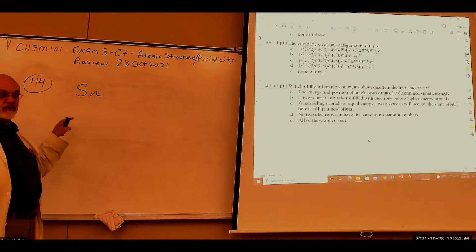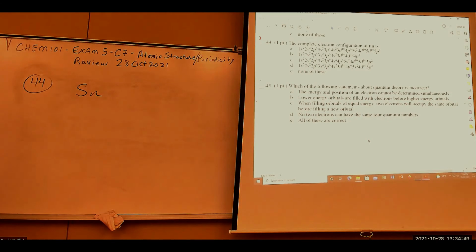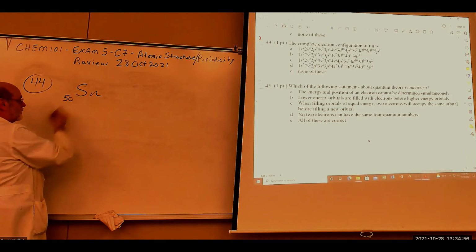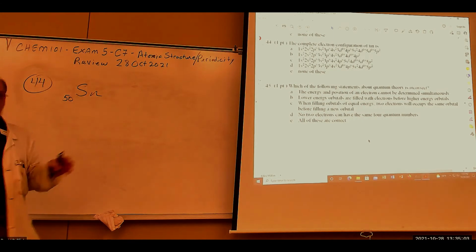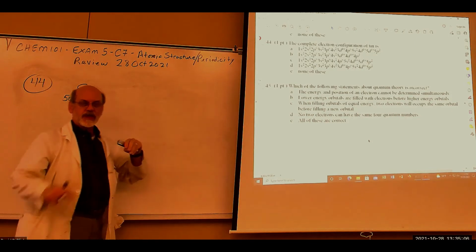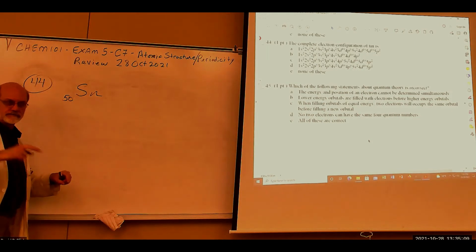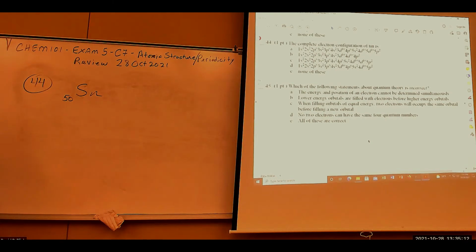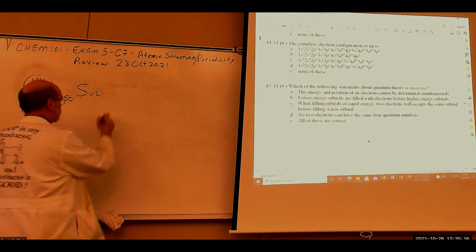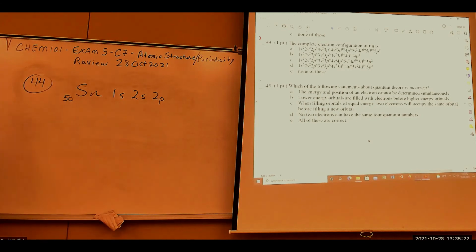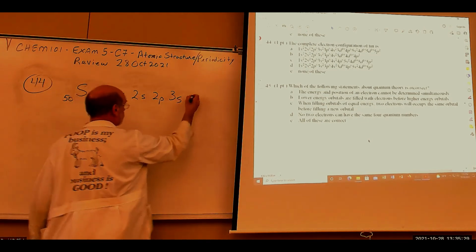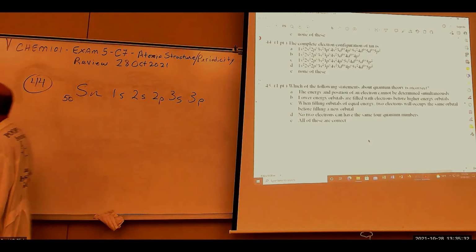Okay, now we need to know how many electrons are there in the neutral atom. So we look for the protons. 50. 50 protons means 50 electrons. Okay, so if you don't have it memorized, the order of increasing the energy for orbitals, then use that diagonal chart. Or you can go from the periodic table. As we build 1s, 2s, 2p. If we fill all the 2p's, we're all the way over here. Then we go back to the 3's. 3s, and then across to the 3p's. And if we fill all the 3p's, we're down here.